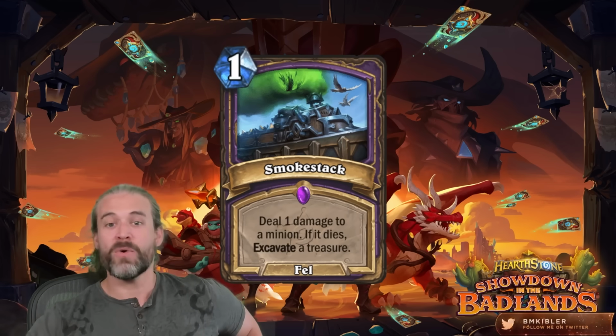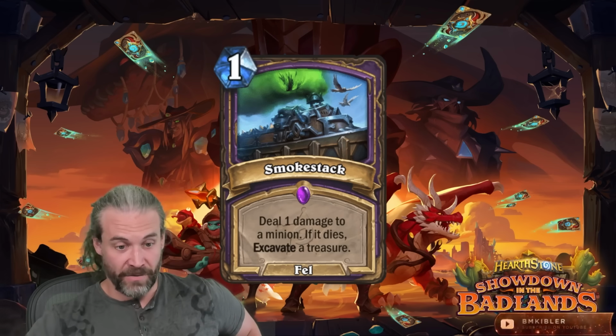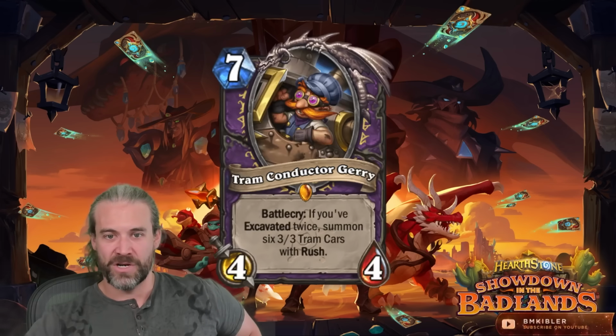Next we have Smokestack. This is a 1-cost Fel spell. Deal 1 damage to a minion. If it dies, excavate a treasure. Warlock, another of the excavate classes. Obviously this is kind of like a Mortal Coil, except instead of drawing a card, you're getting yourself a treasure.